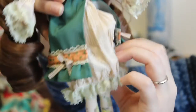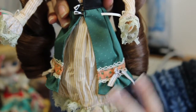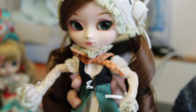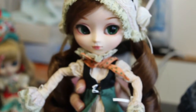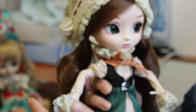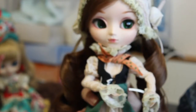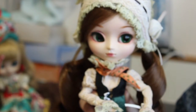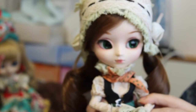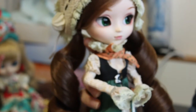I was thinking it would have been nice to have some sort of candy shape instead of some of the bows, because Hansel and Gretel is all about candy — if they never ate that candy they would never have gotten in trouble with the witch. And the witch tried to make Hansel fat by making him eat a lot, so you'd think there would be a lot more candy throughout the outfit.